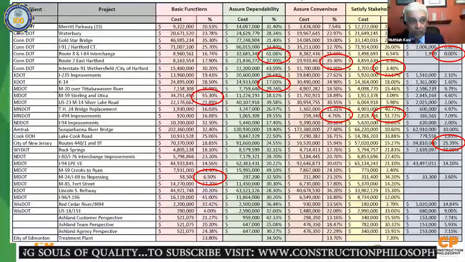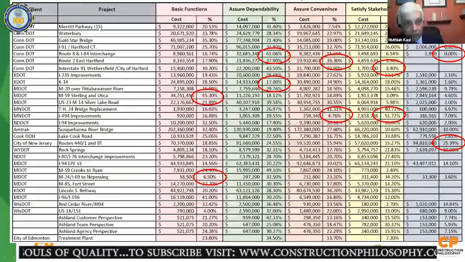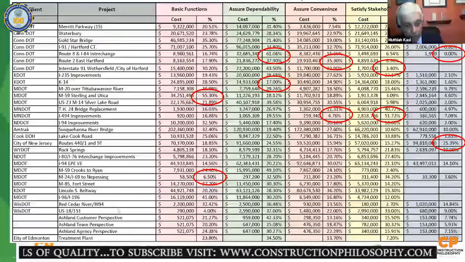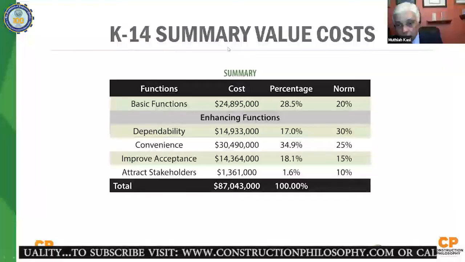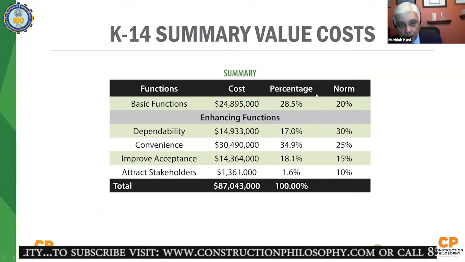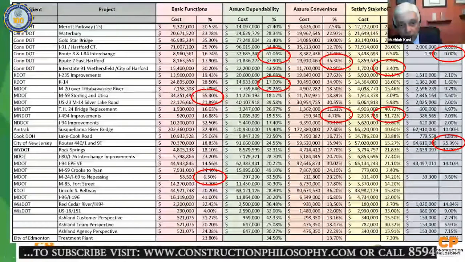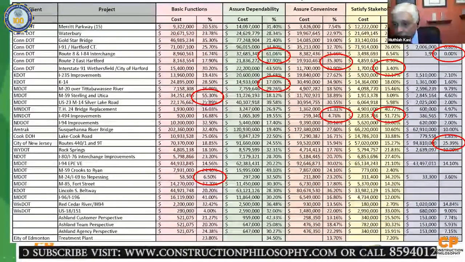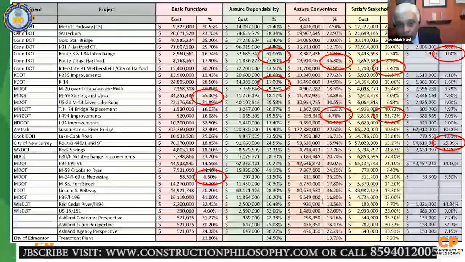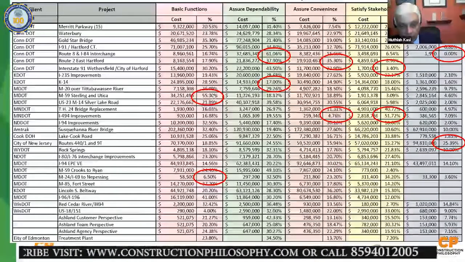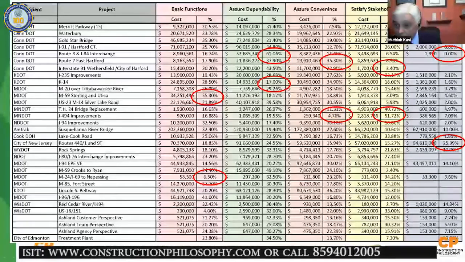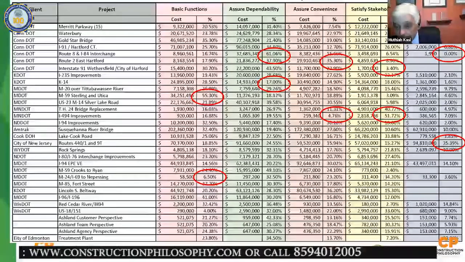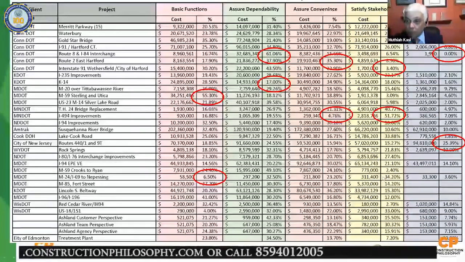What you are seeing is, I have taken a lot of the VE studies here, and each one of them is a study project. You see the basic function, even though I said a norm is 20%, look at the variation. In one case, the basic function, very basic structure, half of the cost went to that, which is very unusual. But then you look at it in one place, there's no real need for this project, basically. They are doing it for another reason. They are making it to satisfy stakeholders because the bridge doesn't look nice.